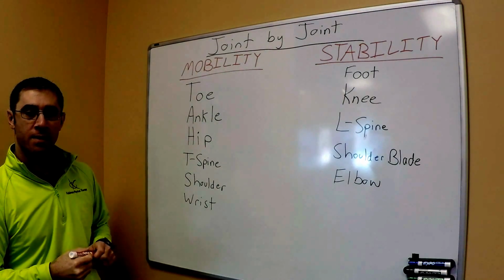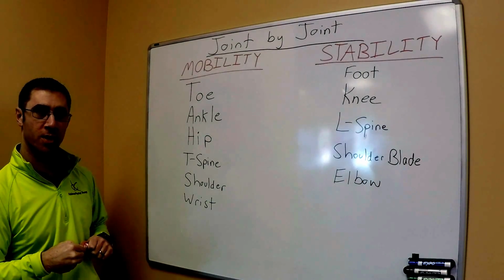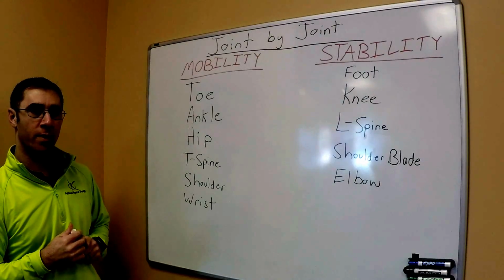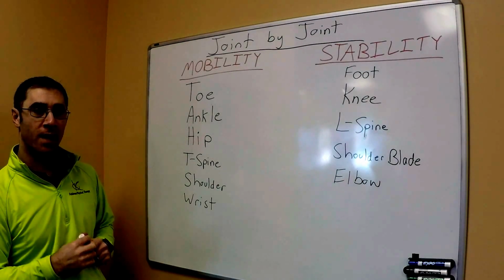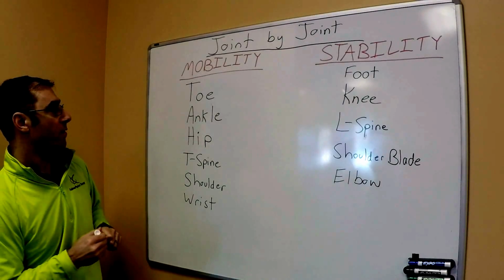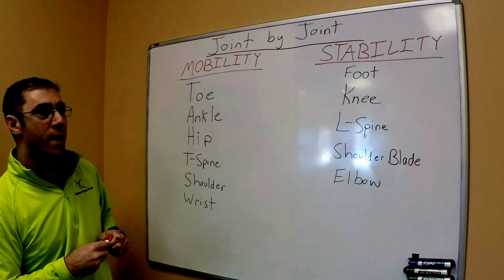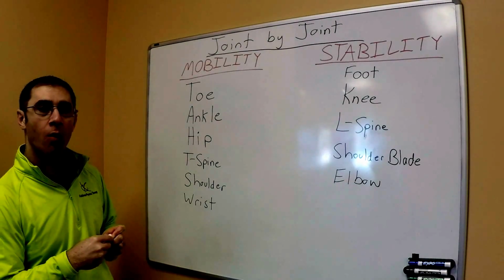Last week, John talked to us and gave us a little explanation about what the joint-by-joint approach is. This week, I want to talk about how we can use the joint-by-joint approach to determine the true cause of your pain so that we don't focus on just your symptoms. If we look at that joint-by-joint approach again, we talk about how we have a really mobile joint that can work with a really stable joint all the way up the chain.